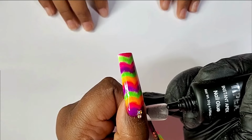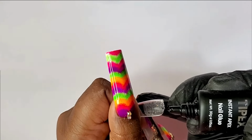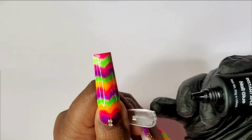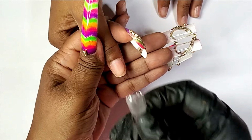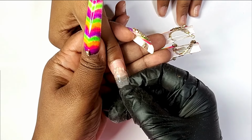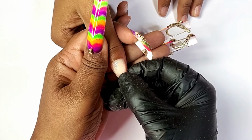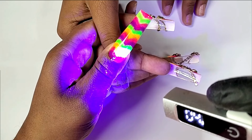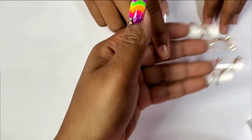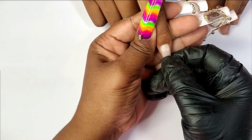And I'm able to use the Tipex glue on her nails because she's not allergic to Hema yet, but we're still gonna be very careful with applying it. So, 4 beads for the thumb. Put some down there. And then go up to the cuticle and push down. I don't really know how to explain that, but you see the movement. Seen somebody else do it, and it works great. Quick flash cure. We're going to do this to each nail.